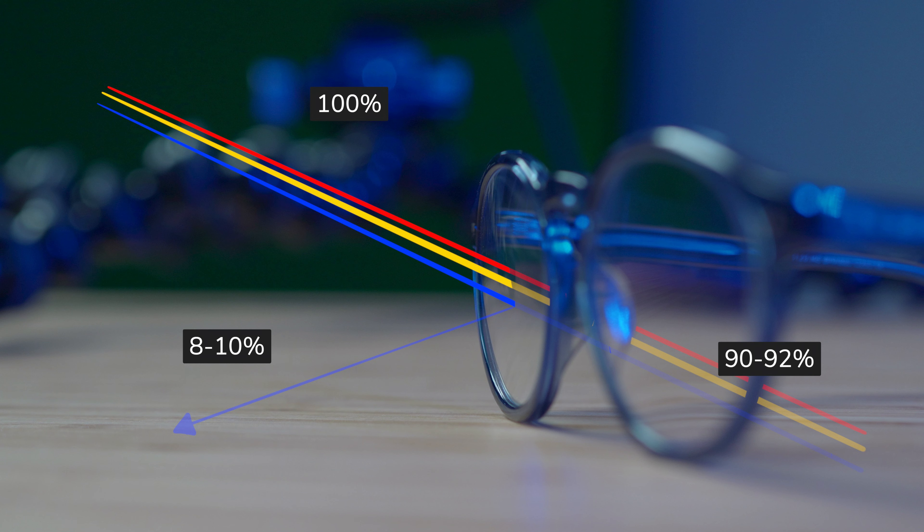If yes, then blue light glasses will probably work for you; if not, then they probably won't. Have you had any personal experience with blue light filters, and how did you feel about them? This is a question I'm genuinely curious about, so feel free to comment down below. The topic of blue light is a fascinating one — I could probably make 3 or 4 videos just on this topic — but I think that's enough for today.